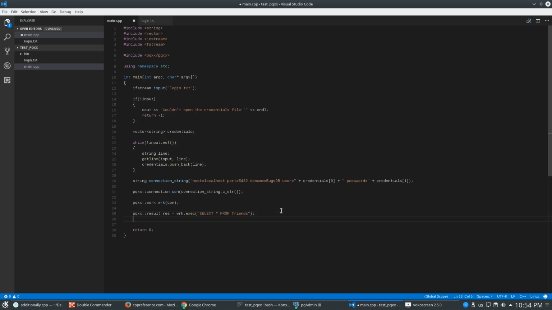Now you want to check the result that you have, and the result is determined by the size of the dataset that you are receiving. For example, the result size, and remember, result is a vector of vectors. So you have the size function here, which returns the number of actual elements that you have. If the result has less than one row, that means we have problems.